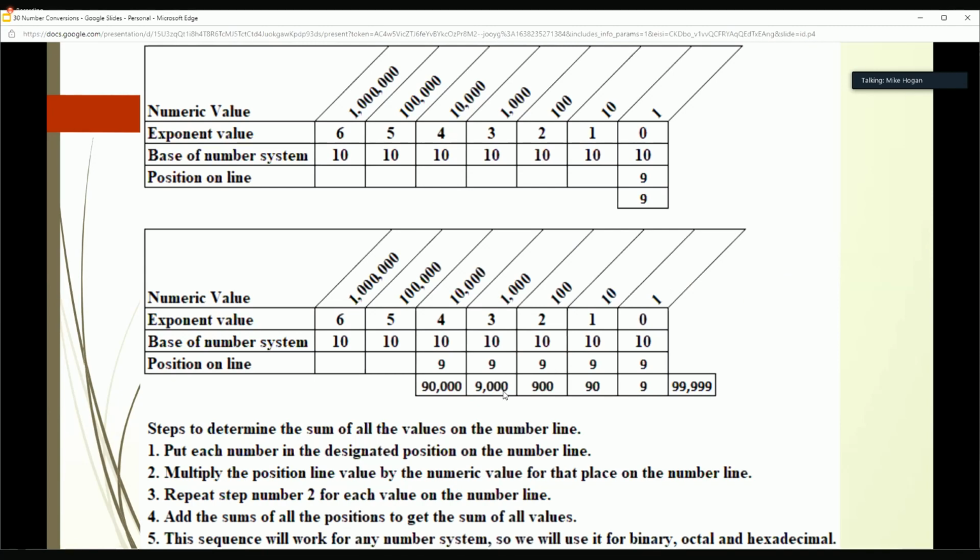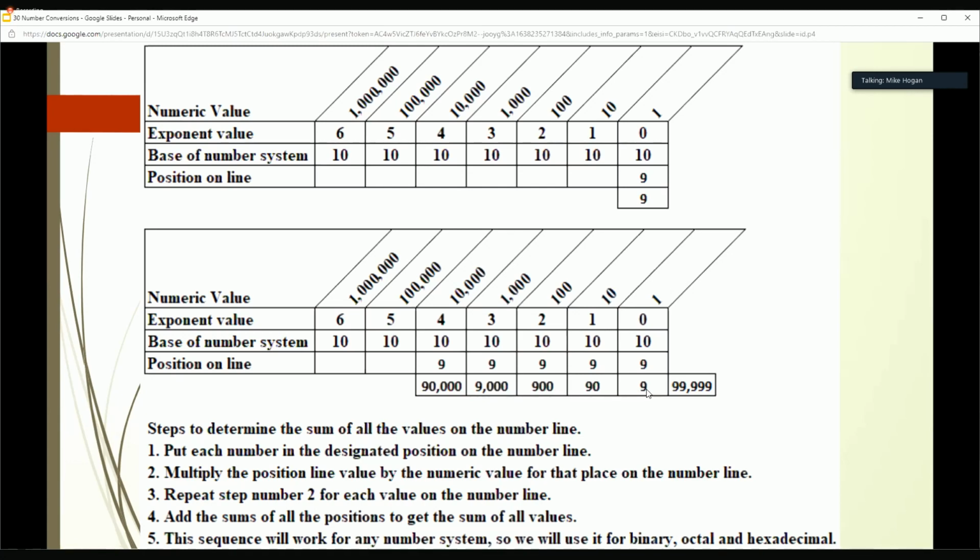Here you can see where it's showing us a couple of those things. This is where we talked about 9. It's 1 less than the next weighted column of 10. Here we've added 9s together. We put 9 in each one of these columns. So this is the 10,000s, the 1,000s, the 100s, the 10s, the 1s. And so we add all of that together.